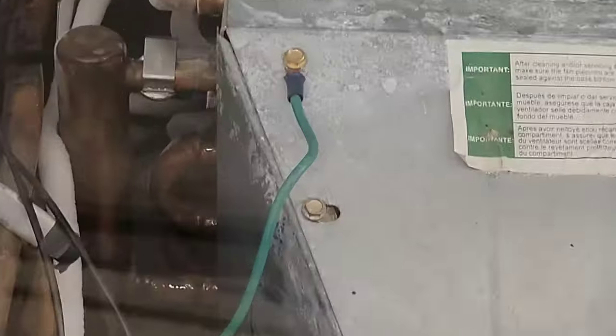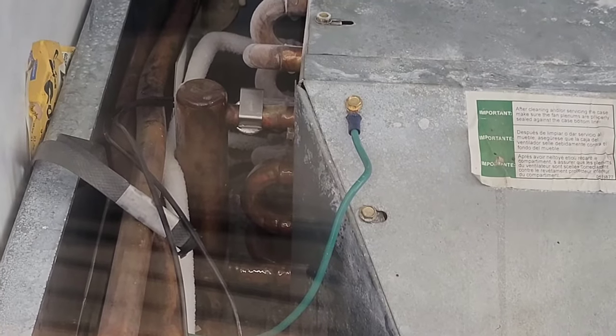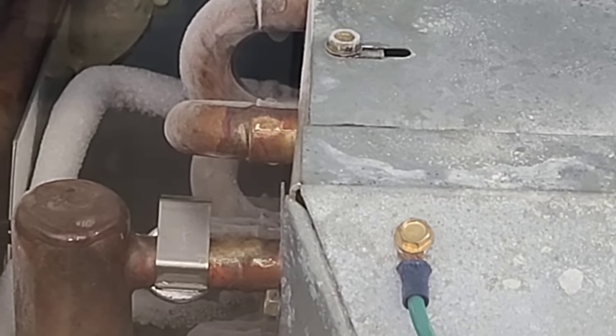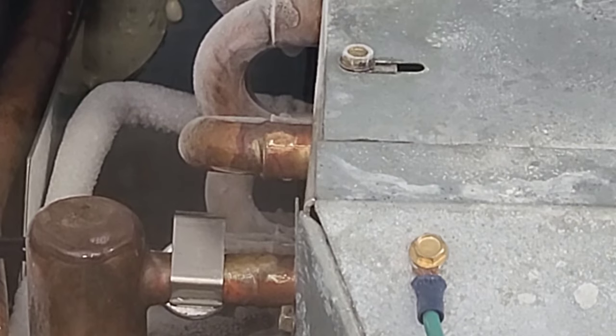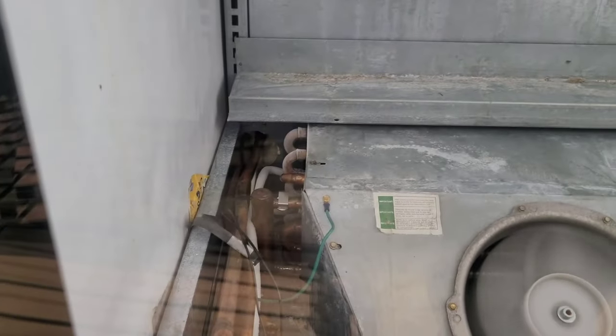It might be a little hard to see, but you can see those front loops right there. They're shiny. That means that the ice on them is melting. See that top loop right there in the corner, right in the middle of the screen? The ice on it is disappearing because that hot air, it's hot. 60 degree air is hot for this system, so it heats that switch back up and shuts them off.